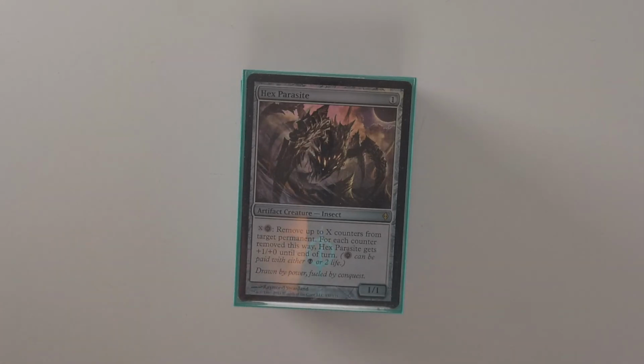Next creature up, Hex Parasite. It is a 1 generic 1/1 artifact creature Insect. You may pay X and a Phyrexian black, so that can be a black mana or 2 life, to remove up to X counters from target permanent. For each counter removed this way, the Hex Parasite gets +1/+0 until end of turn. This is obviously just here so you can remove the counters off the Divine Intervention right away. This is one of the newer additions to get rid of counters in my deck.